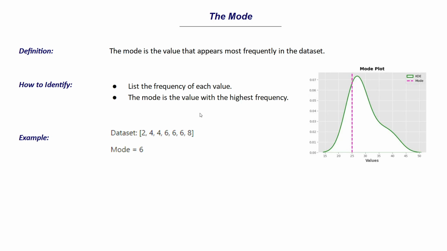And if you consider this example data set, we have 2, 4, 4, 6, 6, 6, and 8. So in this case, 2 has appeared one time, the number 4 appeared two times, 6 appeared three times, and 8 one time. So the most repeated value in this case is 6, which appeared three times, and you say that the mode value is 6. So that's how you can identify that. And where is this mode value used? Again, this is used in data imputation, but in the case of categorical variables.